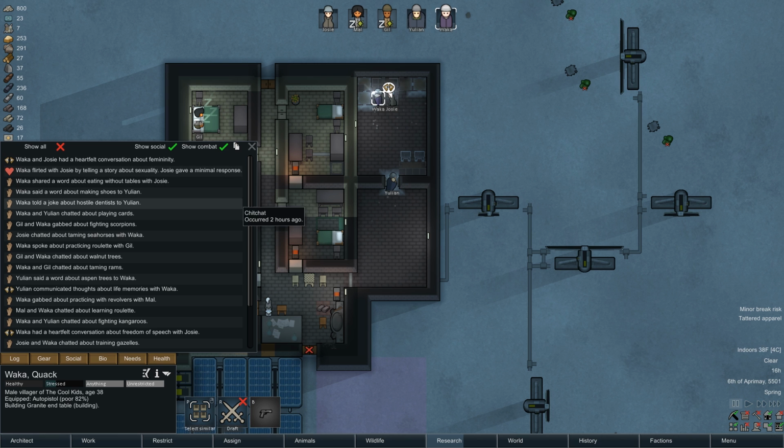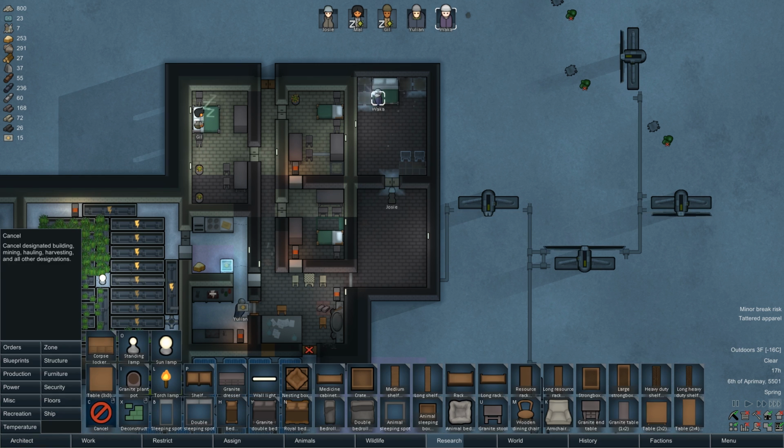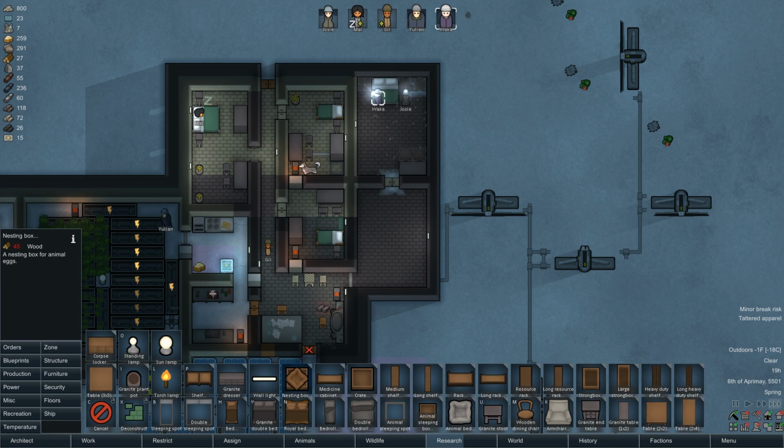Sexuality and femininity? Oh my goodness. Things are getting spicy in here, you guys. Love is in the freaking air. Can you feel the love tonight? Holy moly. Things are happening in this Rimworld, you guys. Things are happening, and I couldn't be happier.